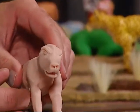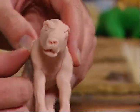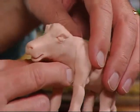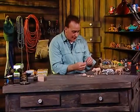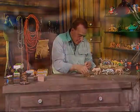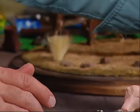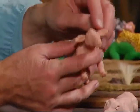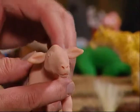So you can see the face starting to form. See how we got the nice little eye, the nose, and the mouth area? And then we'll proceed to make the ears. I'm going to take a couple of pieces of clay here. I'm going to make the ears. The ears will take this shape here, and we're going to place those on the side of the head.